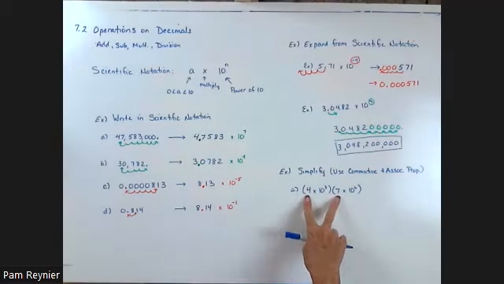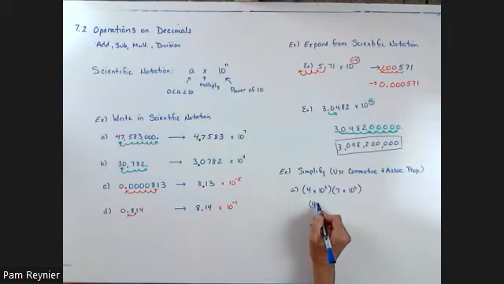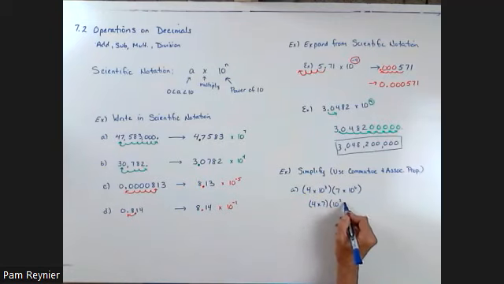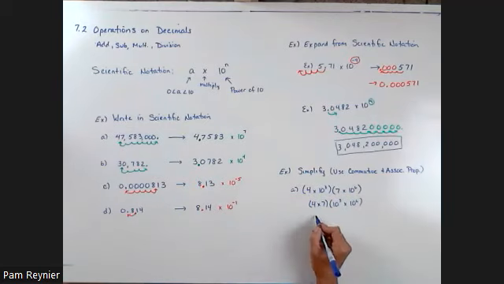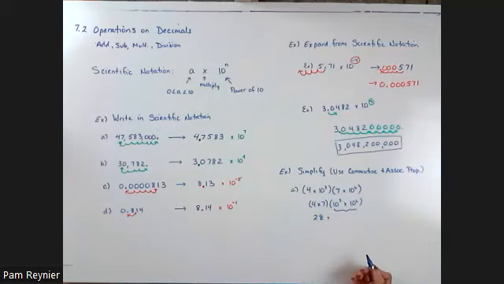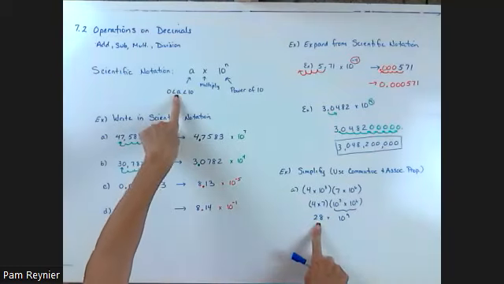And I'm going to put the whole number first. So I'm going to commute and associate. And then I'm going to put the powers of 10 together by commuting and grouping them. 4 times 7 is 28. Anytime we're multiplying and the bases are the same, we add exponents. And so you have 28 times 10 to the 9th. And then you have to ask yourself, is that correct? Well, no, because the first number is not between 0 and 10.